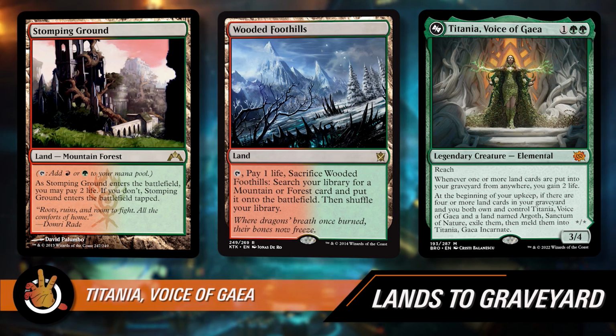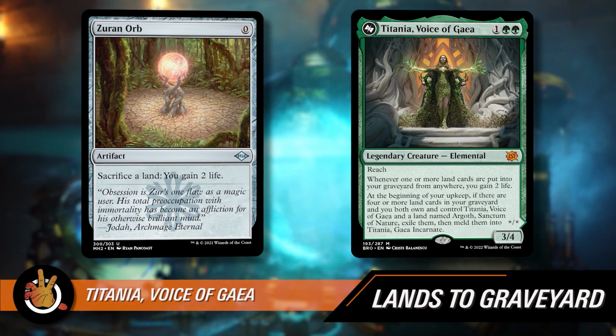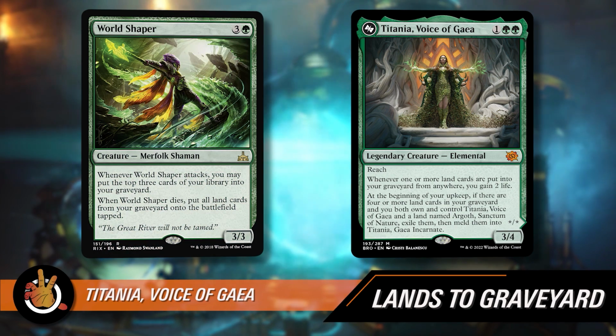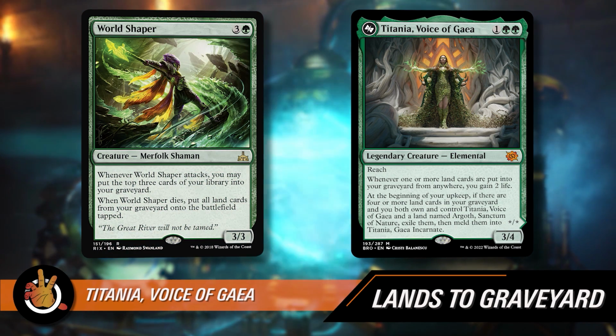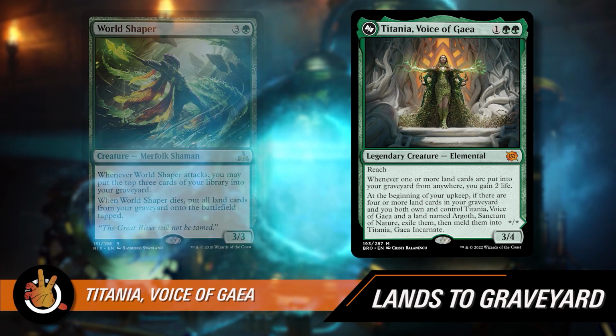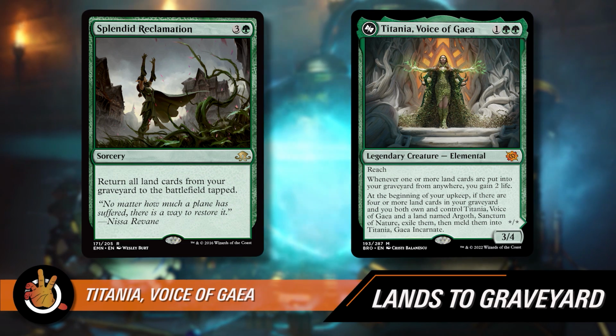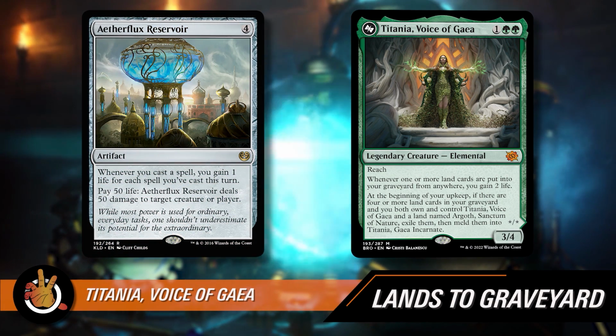Obviously, when you're putting a bunch of lands to the graveyard, you also have cards like Zuran Orb that sack lands to gain 2 life, so you're getting 4 life every time. World Shaper, every time it attacks, you mill 3 cards, and then when it dies, you return all land cards from your graveyard to the battlefield tapped. I think you're going to run a couple of effects like Splendid Reclamation and all that to get that to happen. And this might be the deck where you kill some with Aetherflux Reservoir.